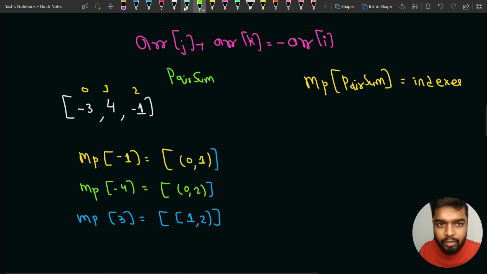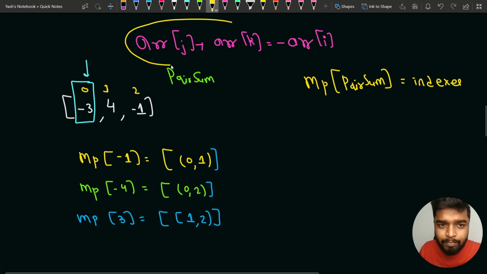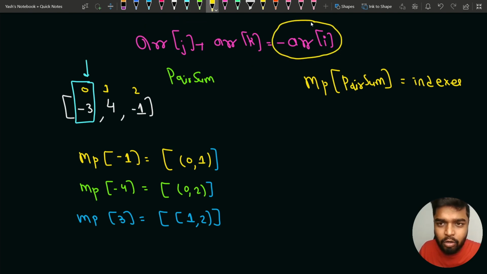Now after that, if you see, so what I'll do is I'll start with this particular index. That is, I'll start from the 0th index here. Okay. Now when I'm at this particular index, the element here is minus 3. So whenever I'm at a particular element, I'll check for the negative, because see, initially in the map I have stored all the pair sum here. Okay, pair sum has been stored. Now whenever I come across any element, I'll check whether the negative of arr of i exists or not in the map. If it exists, then I'll check further.